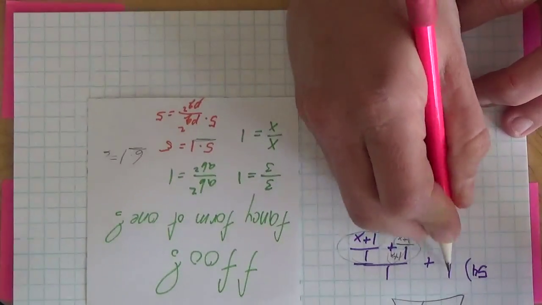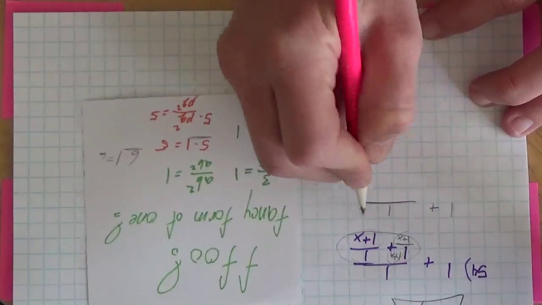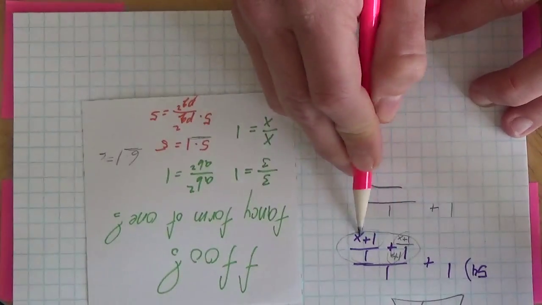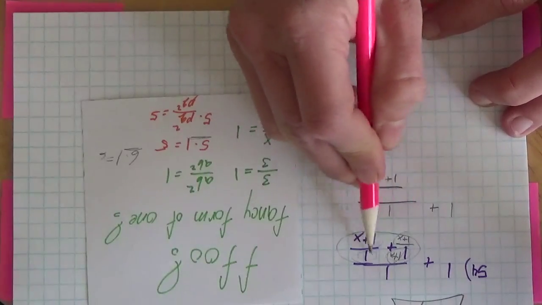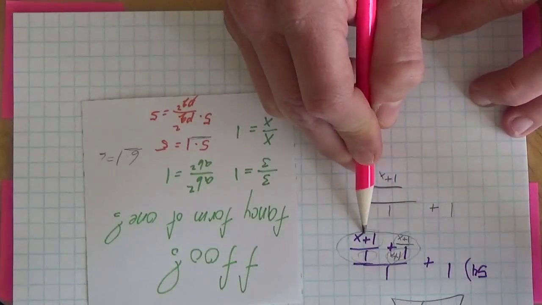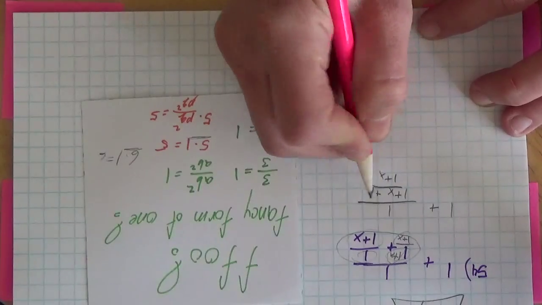So now, this guy's going to chill, this guy's going to chill. My common denominator is 1 plus x, and I am free to add my numerators now that the denominators are the same. So I have 1 plus x plus 1.